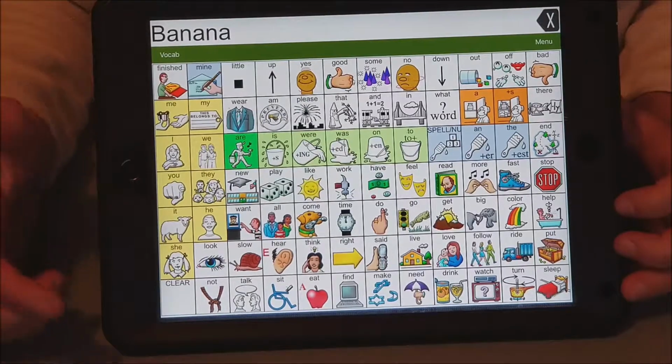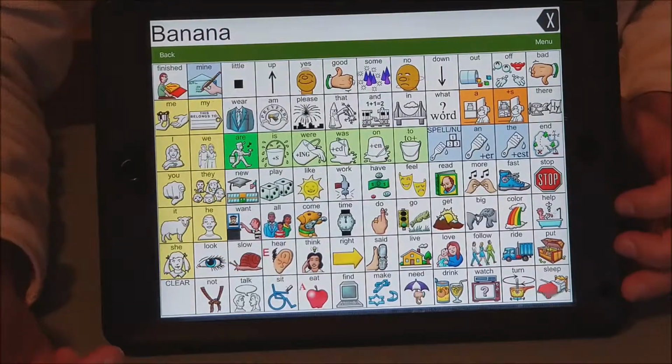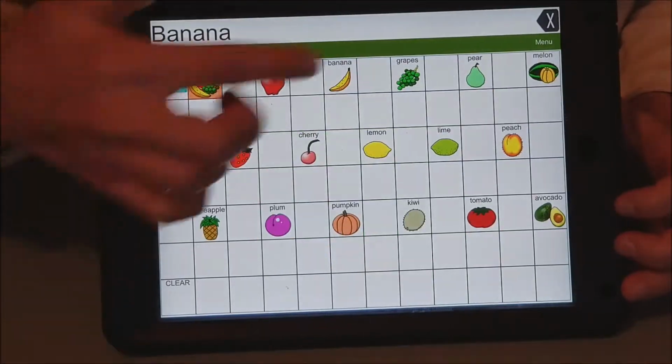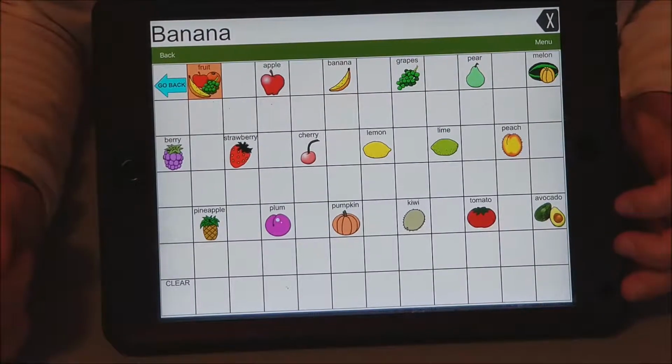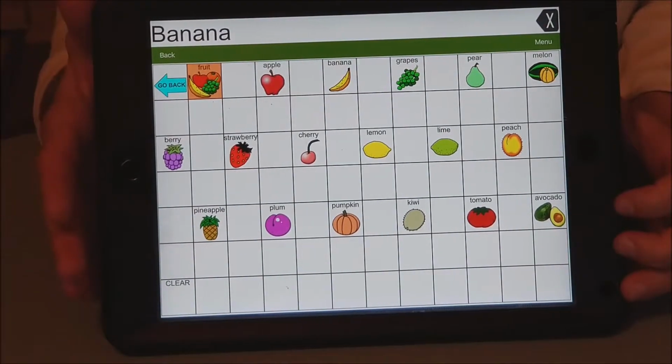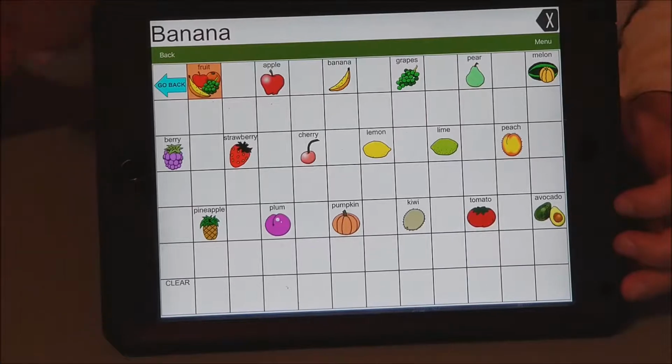One caution that I want to let you know about is that once your child or your client learns where the buttons are, so if they have learned where banana is and they're getting really good at finding it, you absolutely do not want to move the buttons on them so that they can keep building their language and you're not having to go back and reteach where buttons are.